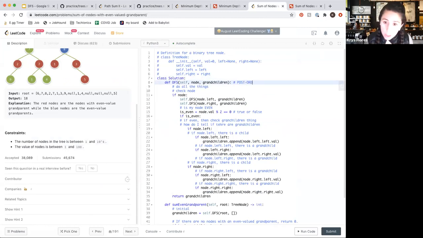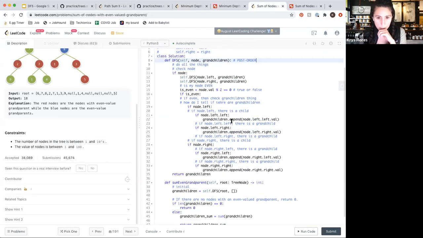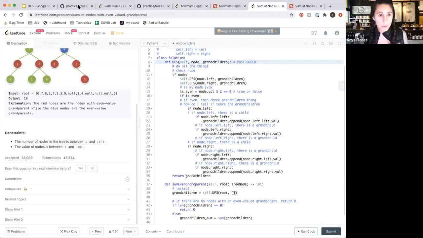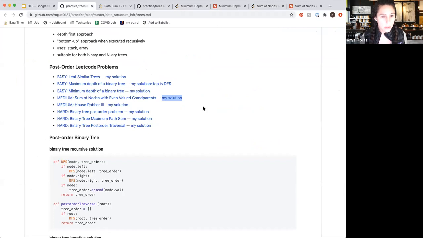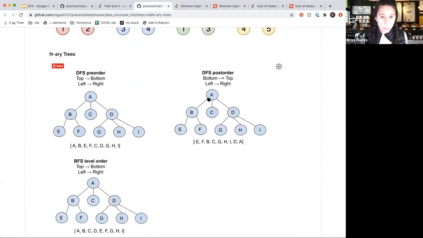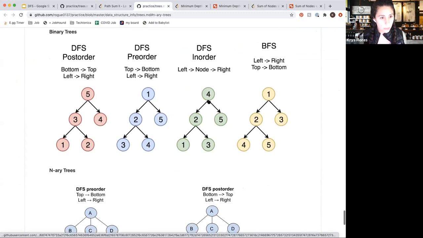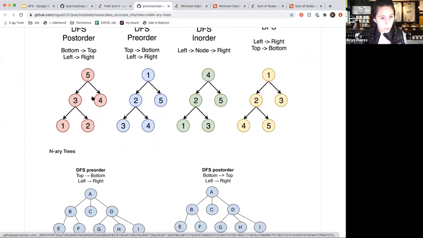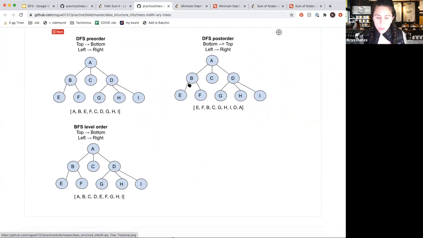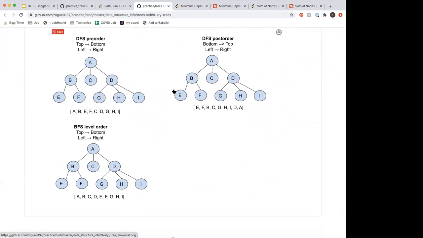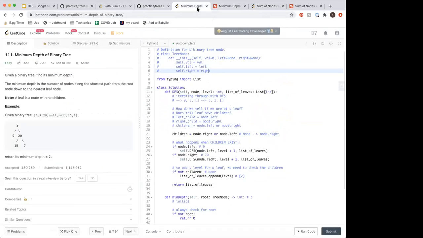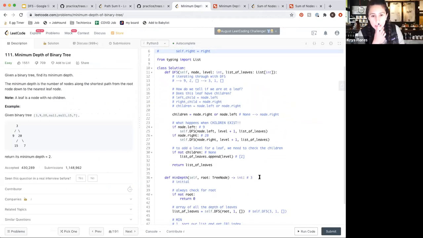Post order, okay. And then let me see, how do I know that I have to do it this way? So for post order, let's look at the tree. Oh, here are the trees for post order. So for post order, I'm always going to do it this way. Sorry, I'm trying to think of how to explain it. I know to do that. I mean, isn't it pre-order, but by doing it recursively, it ends up being the opposite? I don't know how to explain it. Elaine, do you know how? I'm having trouble explaining it.